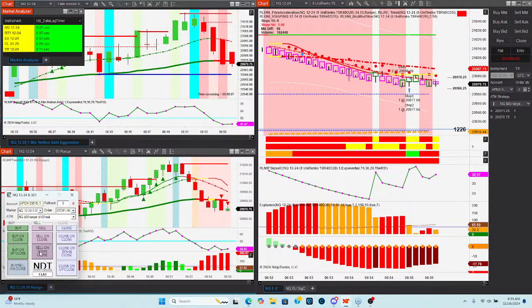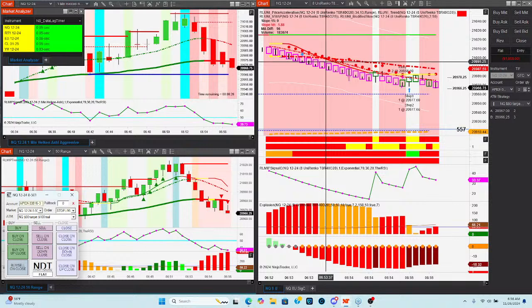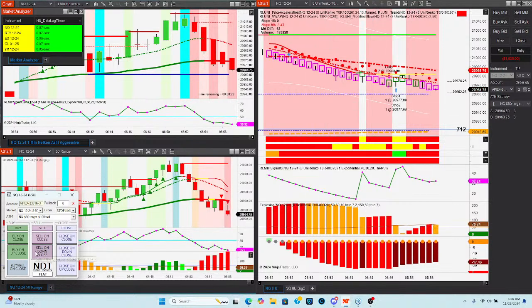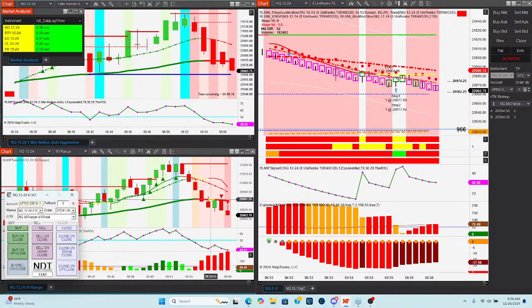What I was about to say was, with the 50, you have pullbacks, you have fresh crosses, and you have continuations. Now, pullbacks, I don't think give you the best probability, although I tried to jump in twice here. I like trading on the fresh cross when the 15 crosses the 50. Now you could say, well, hey, you got a fresh cross here. True. And I always like to take a trade on the crosses here.